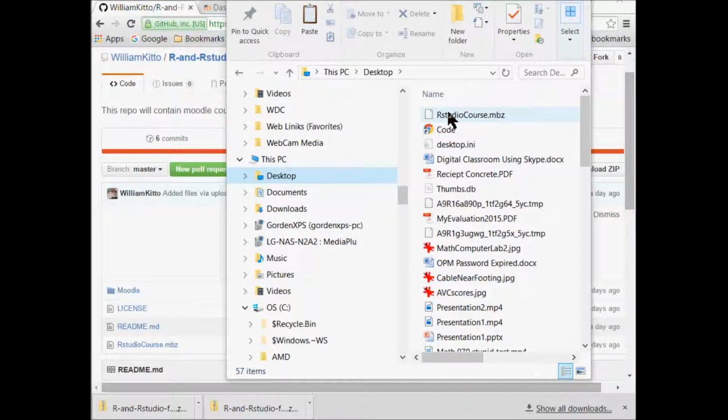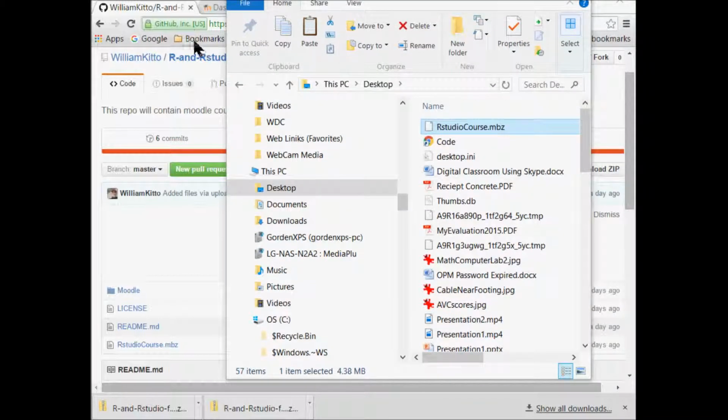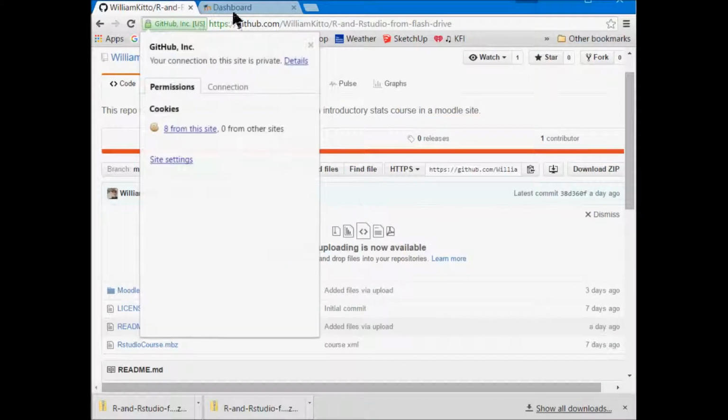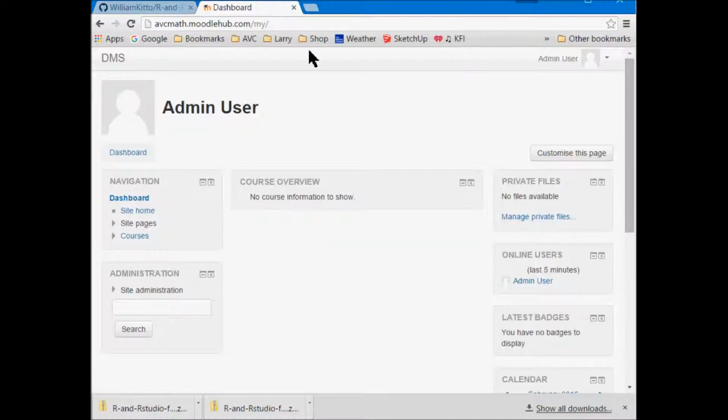Now we need it in the desktop, so now what we're going to do is go back to our Moodle site. Click that thing up there. Go to the Moodle site. Alright, so here we are. Now we want to go to the courses.